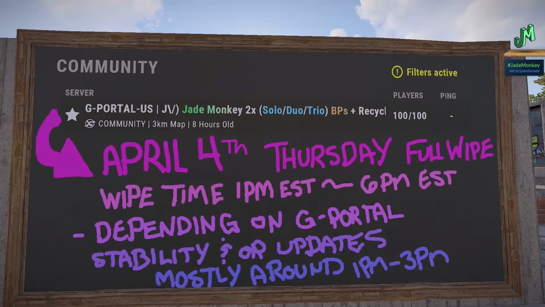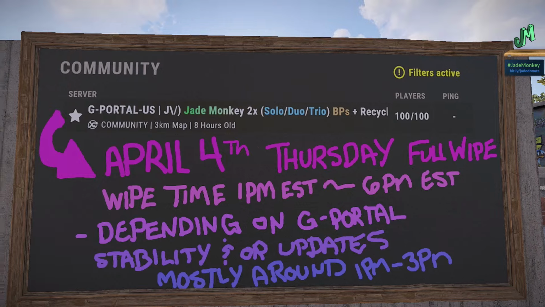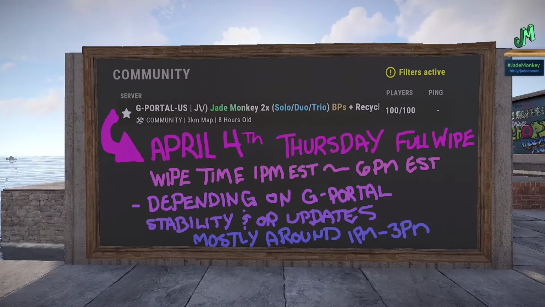Okay, so our wipe is happening for us on my server here for April 4th, Thursday, full wipe. The wipe time is a big bracket from 1 p.m. to 6 p.m., depending on G-Portal stability and updates, mostly around 1 p.m. to 3 p.m.